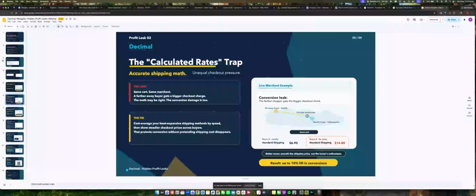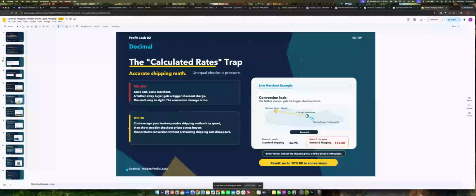The calculated rates trap. I call it a trap because many merchants believe that if they accurately calculate their shipping cost at checkout, then they're not losing money on shipping, or they can ensure a certain shipping margin, or that they don't lose more than a certain amount on shipping.